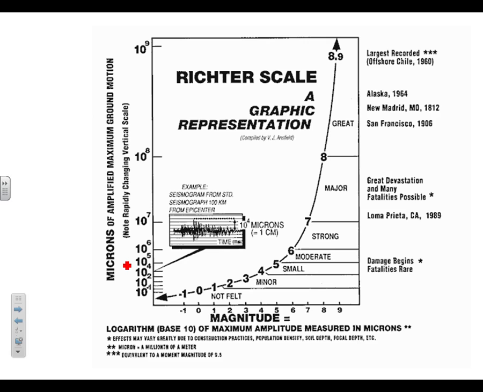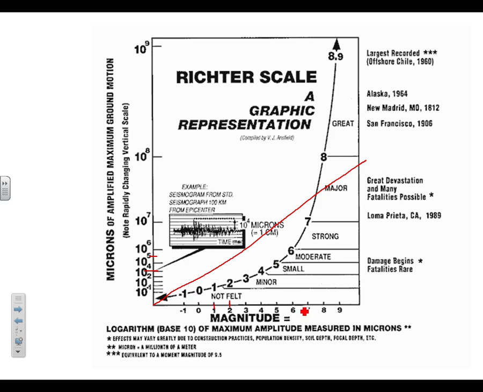So if you don't quite understand this, here's a graphical representation of what the Richter scale is. You see in the line here, this is showing your magnitude, and then it's showing your energy released. And as it goes up, it's getting steeper and steeper. This is different from a standard linear graph, which might look something like this, where a 1 was a 1, a 2 was a 2, a 3 was a 3. That would be a standard linear scale. The Richter scale is not that. It gets really strong really fast.